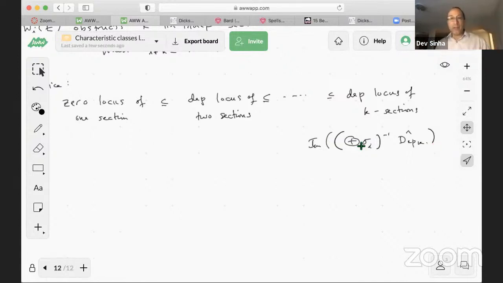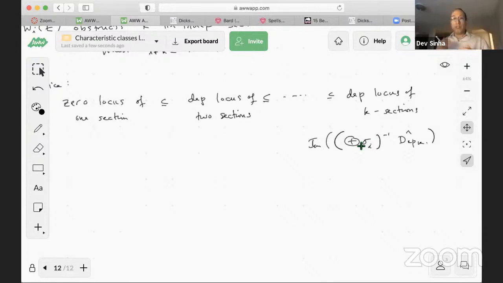And for example, if any of these inclusions is proper, then the obstruction of the larger one. So for example, if there's no further dependency of two sections than that coming from the zero locus of one section, then in fact, just for dimensional reasons, that obstruction would be zero, because any chain of the appropriate codimension, the appropriate dimension, wouldn't evaluate except to zero on that dependence locus of two sections.